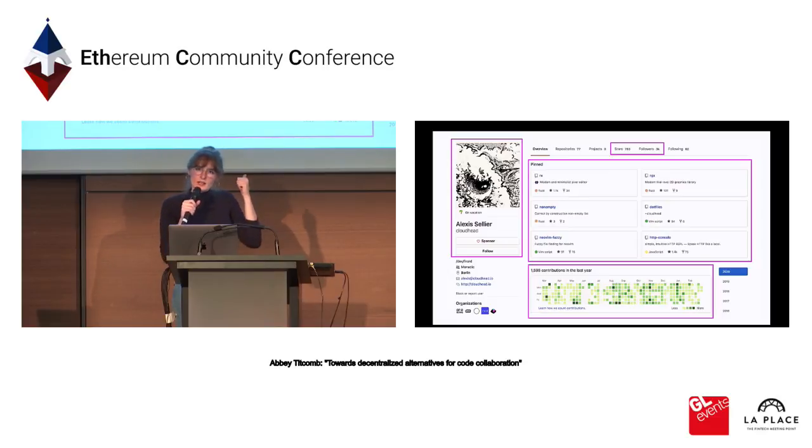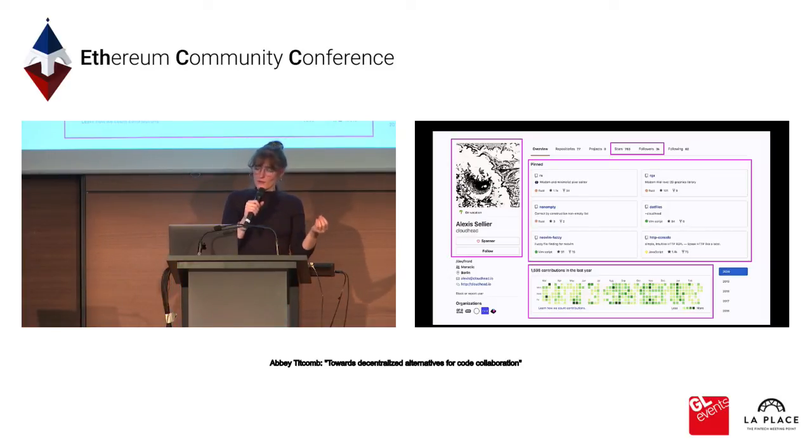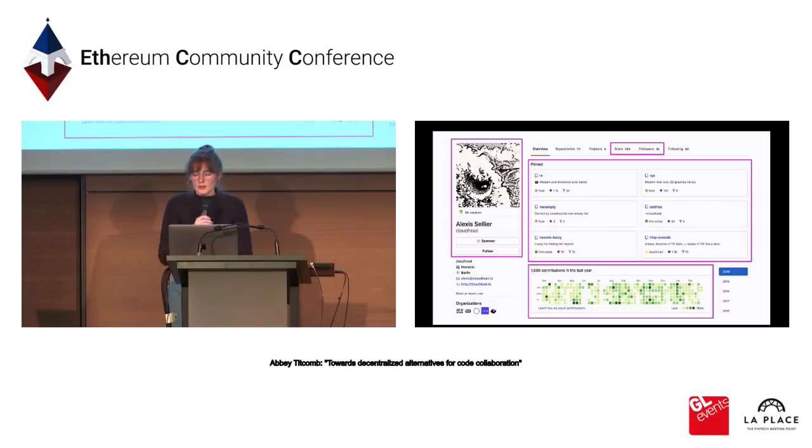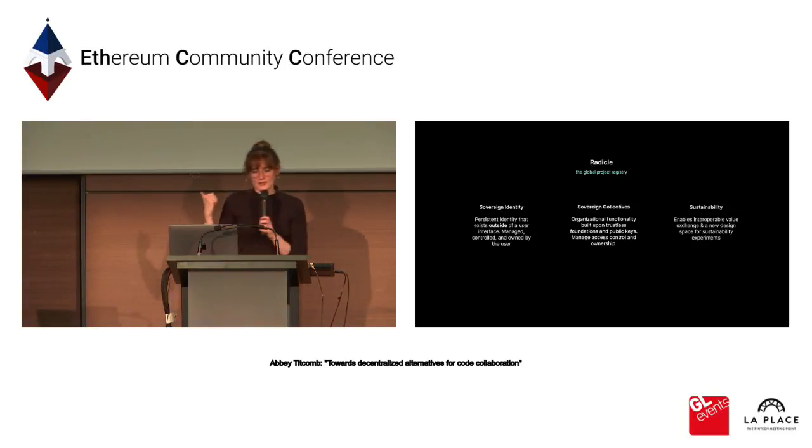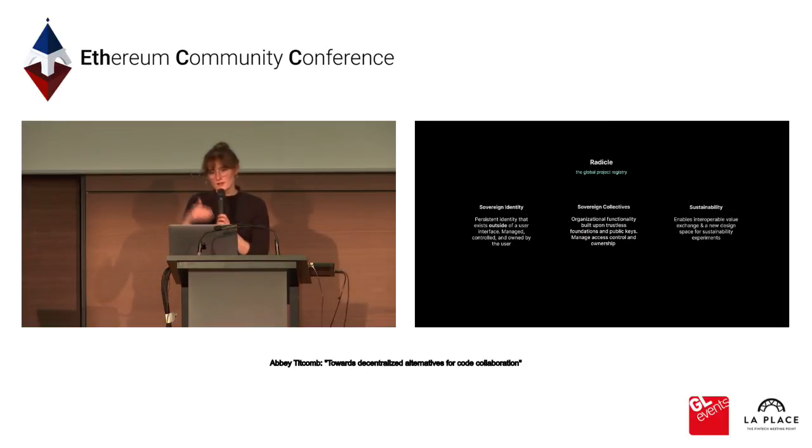And so this idea of having the free and open source developer identity hosted on a centrally hosted platform is a little bit unsustainable. And so what this global project registry does is gives us the ability to have a sovereign developer identity, to have something that is persistent and exists outside of a platform, outside of a user experience. And it's completely managed, controlled, and owned by me as my user. I'm able to retain that autonomy to manage how my data is spread across a network.